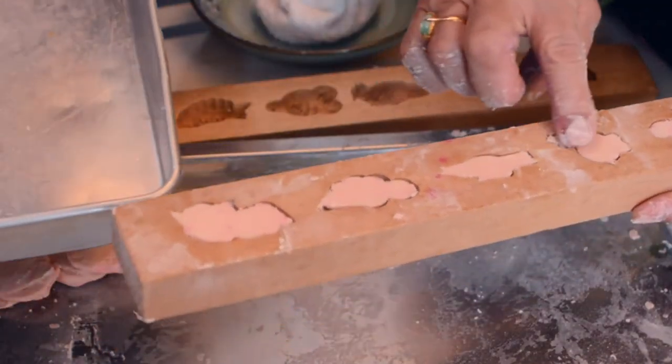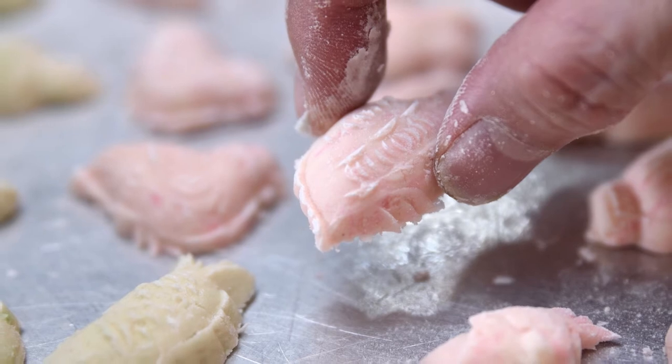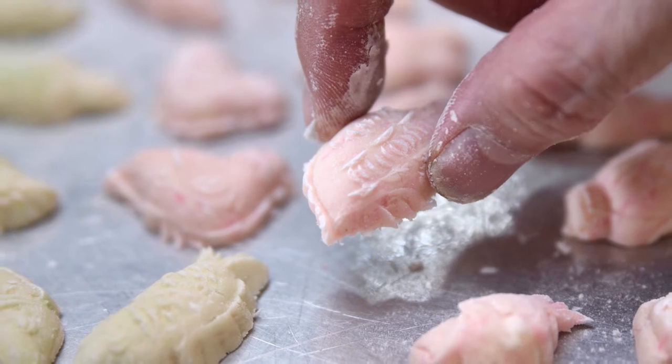Here we go. So we need to arrange. Beautiful. Then we'll arrange all these little things and then it's ready for baking. Look at how beautiful they look. Yeah, so cute.